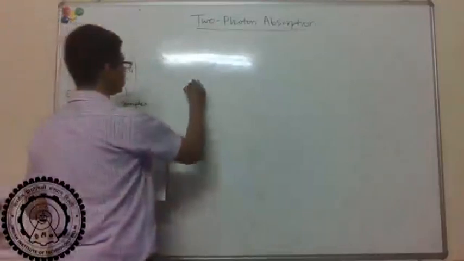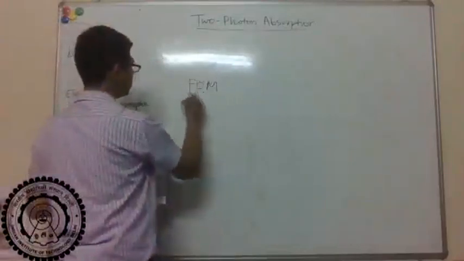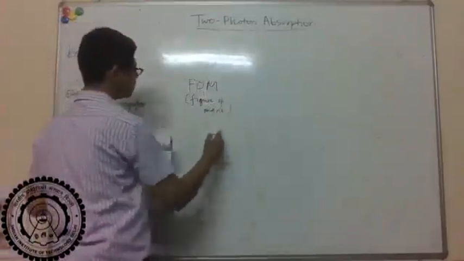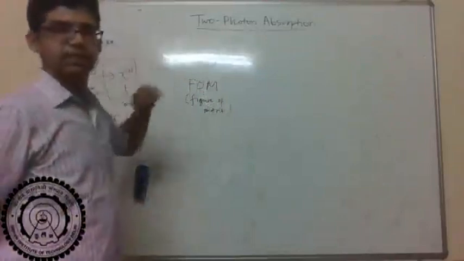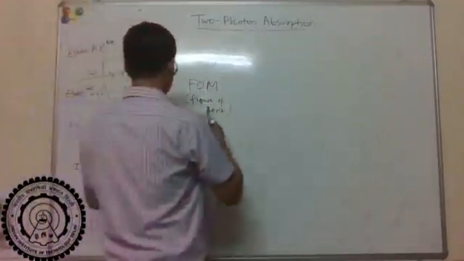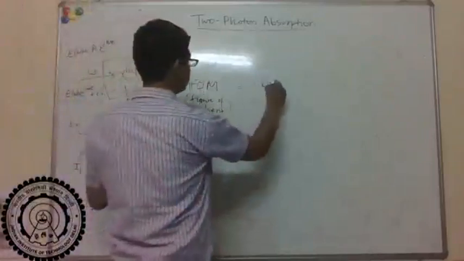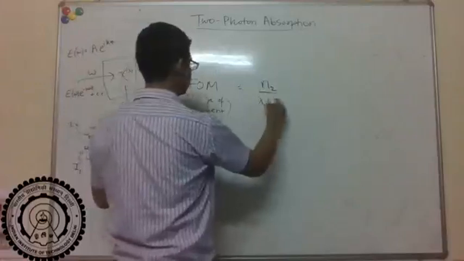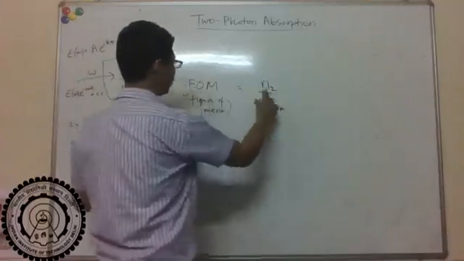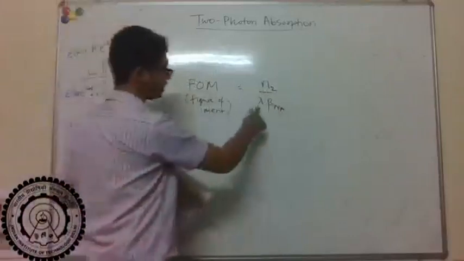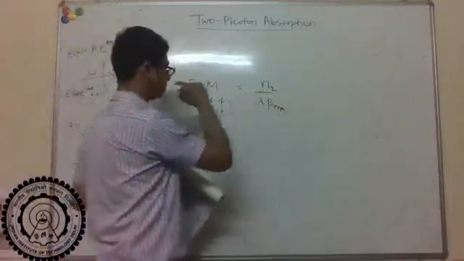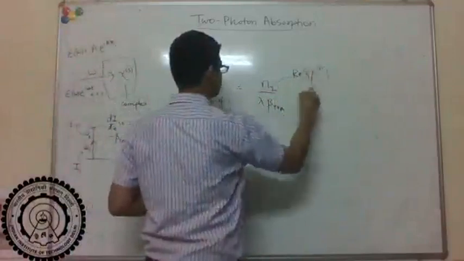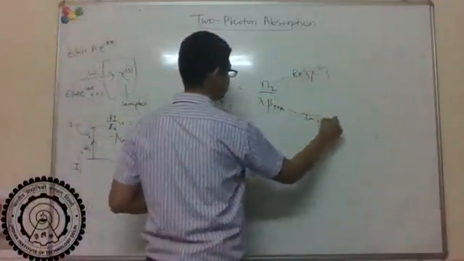So just to end this topic, there is a figure of merit defined, which is basically the relative ratio of the real part and the imaginary part of chi3. Basically N2, which is the intensity dependent refractive index, divided by the two-photon absorption coefficient times lambda, where lambda is the wavelength of your operation. This comes from the real part, and this comes from the imaginary part.